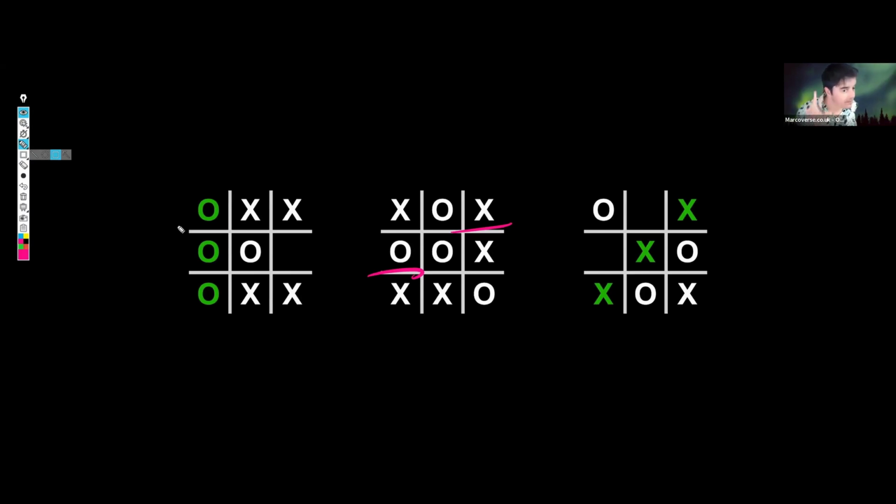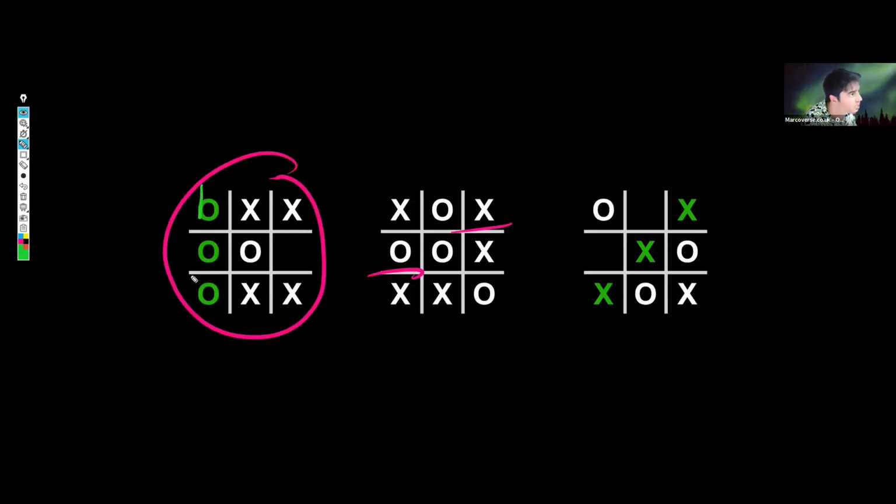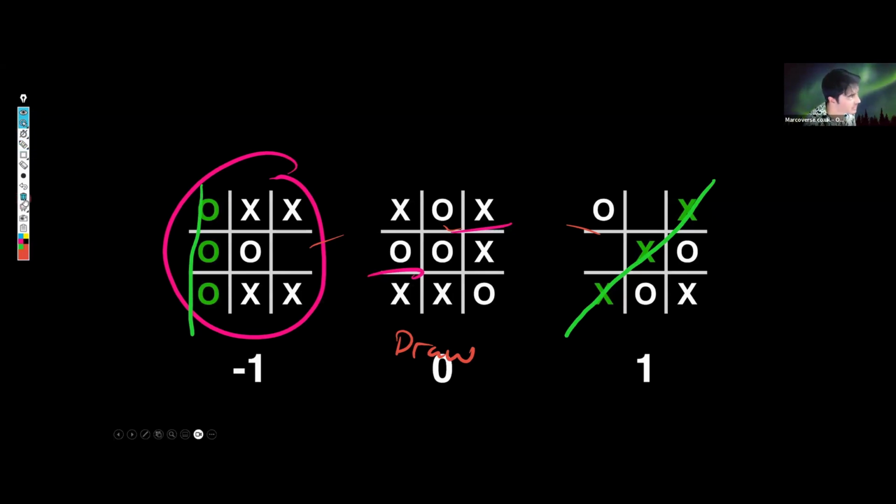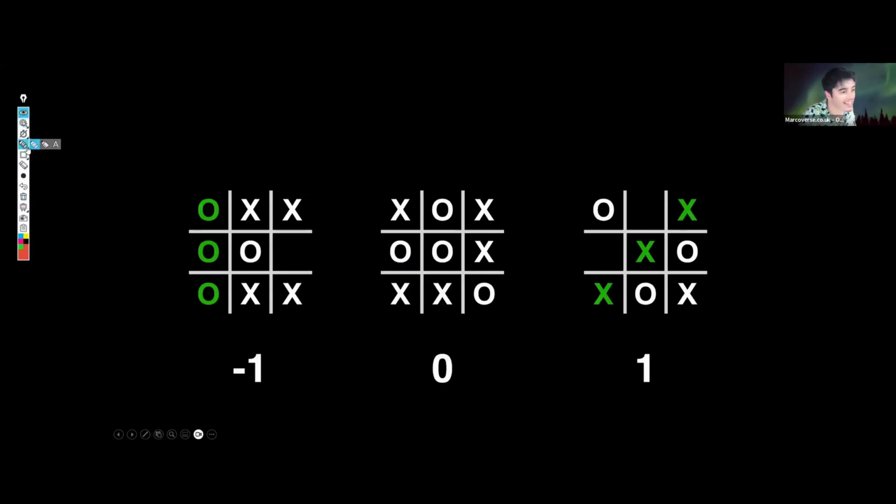So these are 3 representations on screen of tic-tac-toe boards. On the left-hand side, okay, this is one that clearly green has won, winner, chicken dinner, per the green. Now, this is another one here, which green has won, per the green. The middle one represents a draw. Now, there are a bunch of other ways that tic-tac-toe could end, but these are just 3 representative ones, okay? So a win, a loss, or a draw.